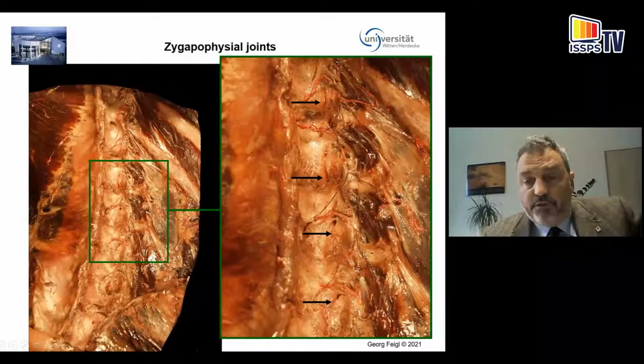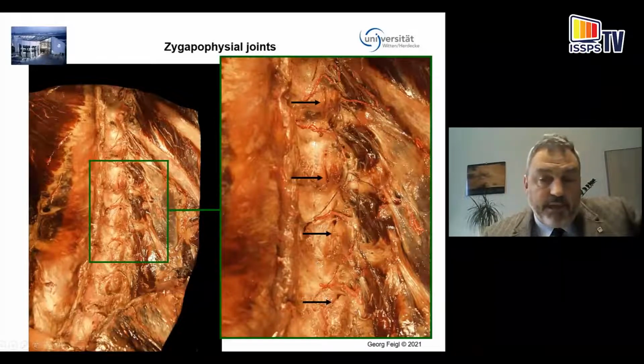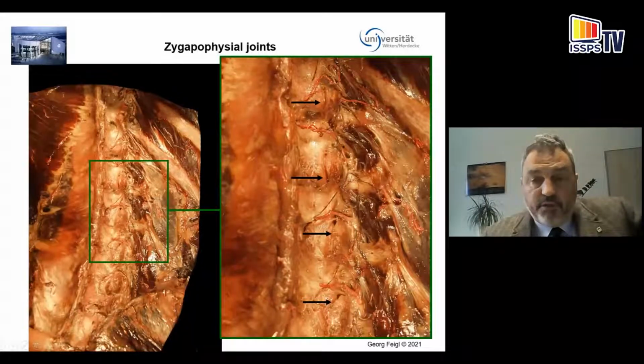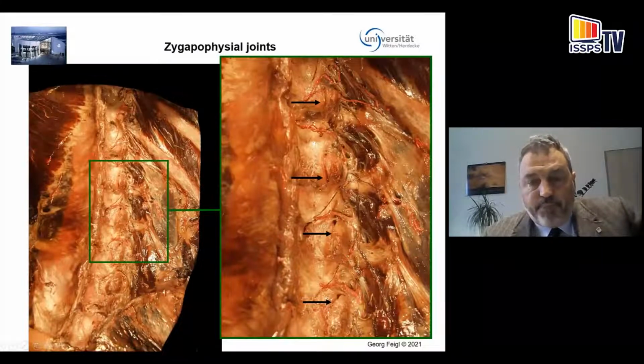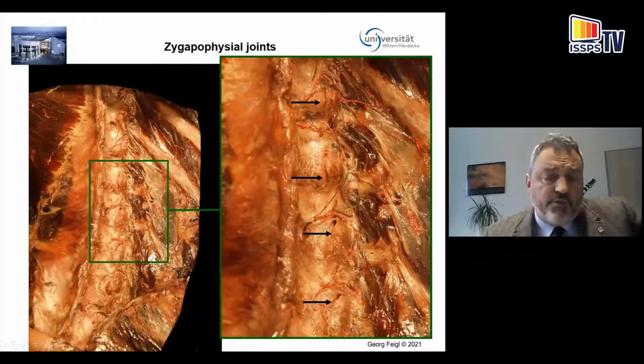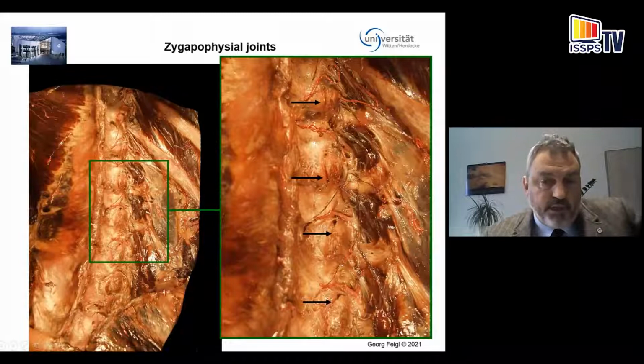Unfortunately, if you just say, okay, I just go on the lamina, you might have some troubles because of the intermuscular injections, and it might not spread medially. So really stay in this area, try to get as close as possible to this base of the costal process, just in close relation to the articular process, and you will be in the safe place to get the medial branch.